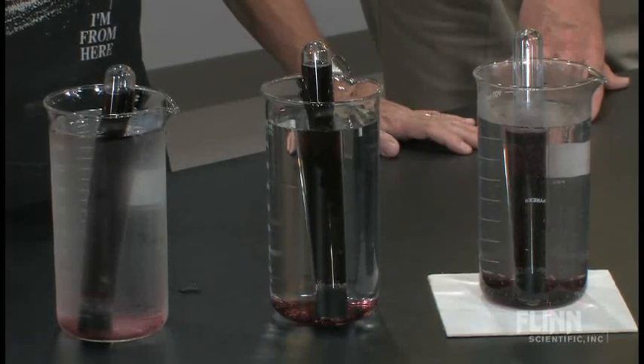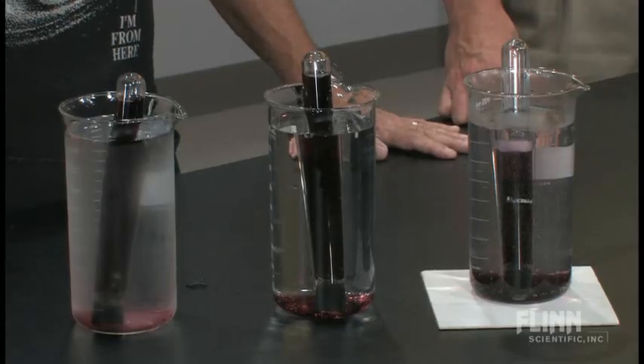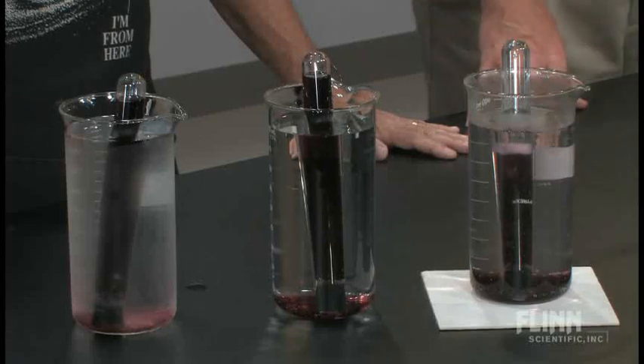That tells you something right there: the gas carbon dioxide, which is providing the carbonation in this case, is going to be less soluble at the higher temperatures. That's true for most gases. If students go out and play basketball in the middle of July in the Midwest, set their pop down on the table, and come back an hour later — it's so flat, it tastes awful. It's because the atmosphere has warmed it up, released the gases. They're just not as soluble at the higher temperatures.